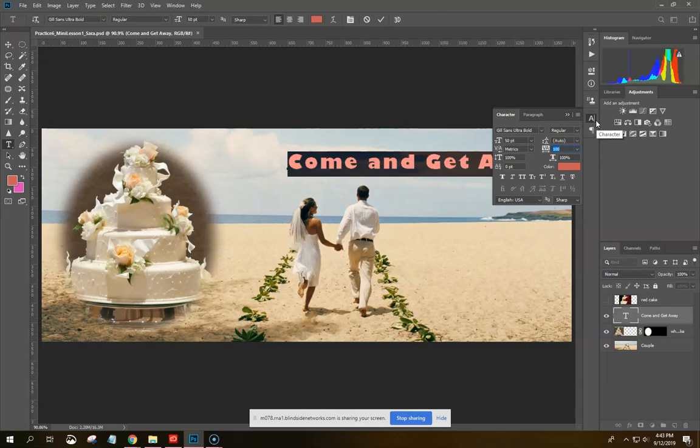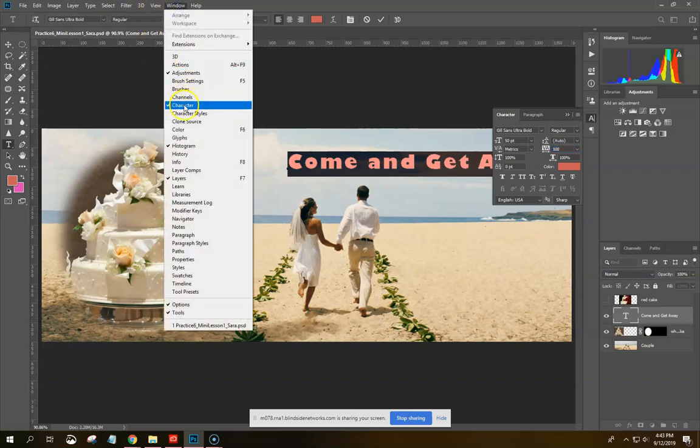Yeah, it doesn't appear on mine for some reason. Go up to Window and choose Character from the drop-down menu. Okay. Oh, got it. So yeah, all these panels can be found under the Window pull-down menu. That's actually a really good question.